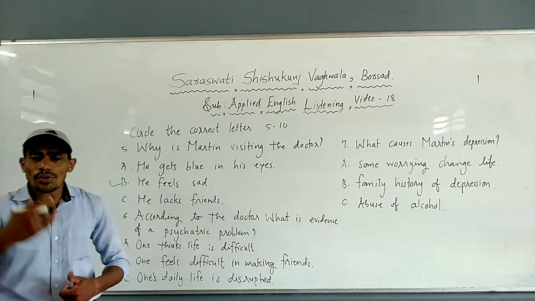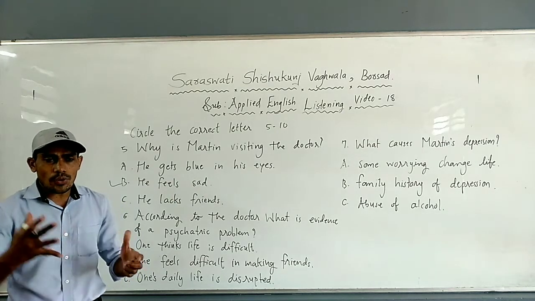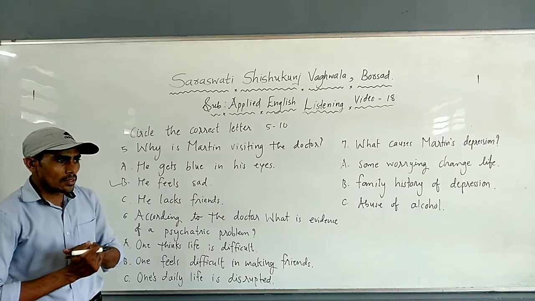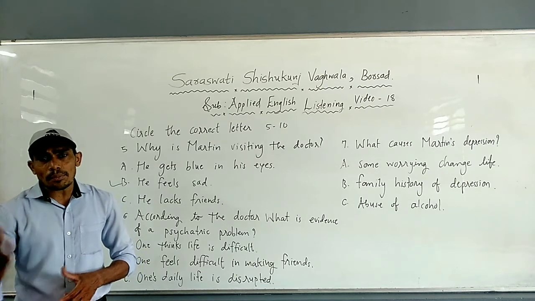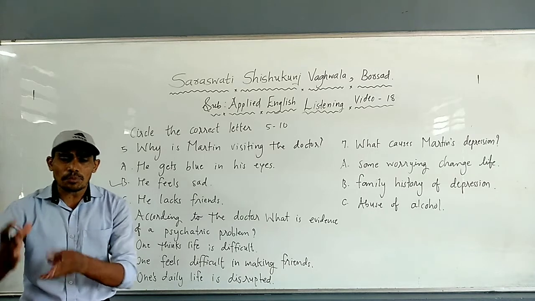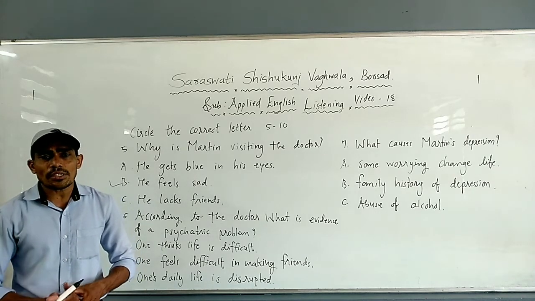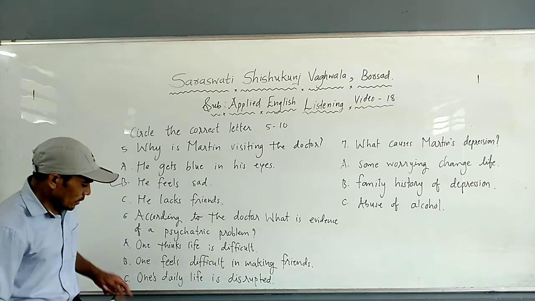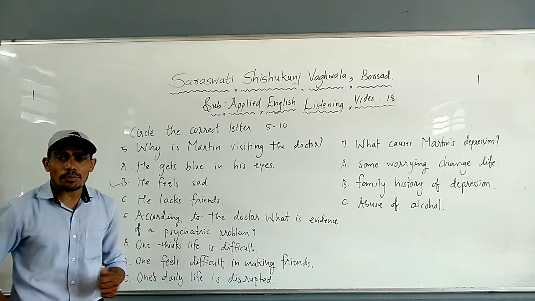Now, the conversation continues. You can get the answer very clearly. The conversation goes on between a psychiatrist and the student, and he says that I cannot get sleep. I get up early in the morning, and my daily life is disrupted. And the psychiatrist replies, yes, I think one's daily life is disrupted and very difficult to cope up with. So what is the answer? The answer is one's daily life is disrupted.